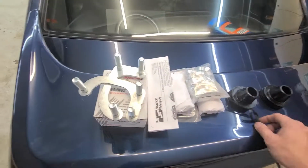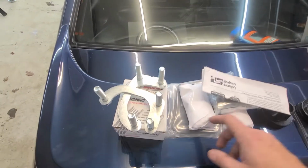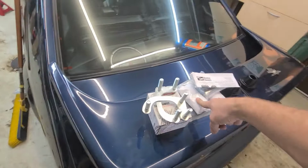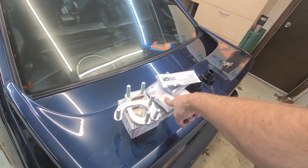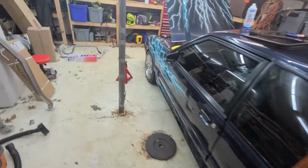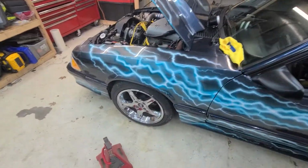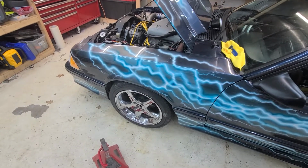And then these are Maximum Motorsports caster camber plates. Supposedly they're the best in the business. I ran them on my new Edge and really liked them, so got those. I also, while I was at it, because I'm like, well, if I've got to do ball joints, then those rubber bushings up front are probably toast too.